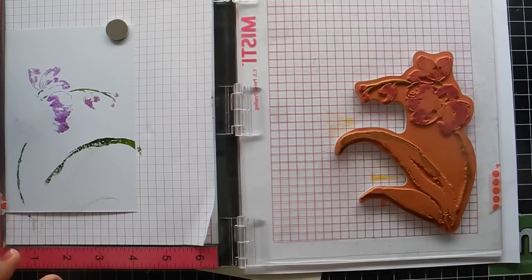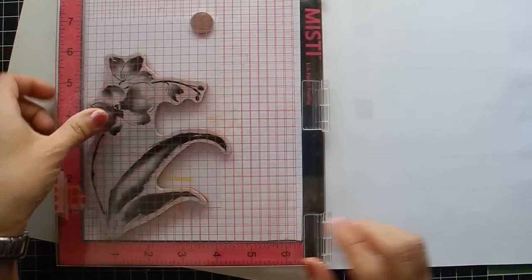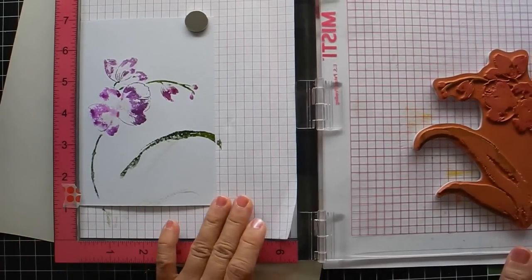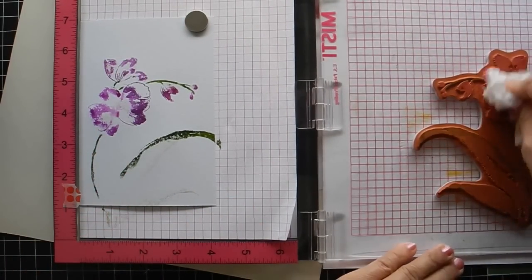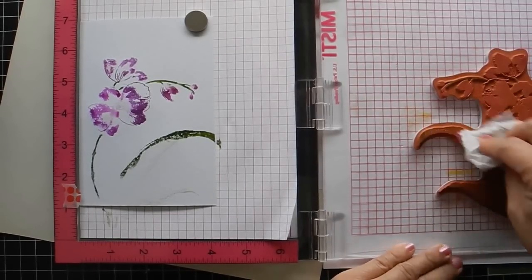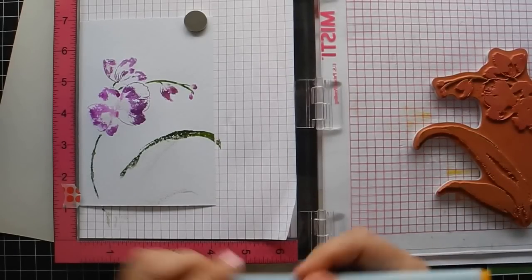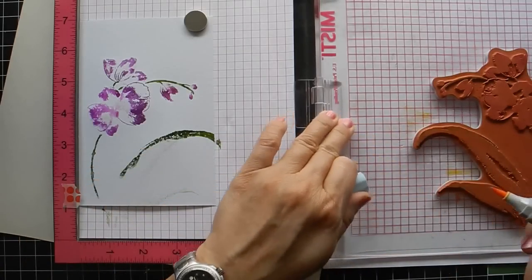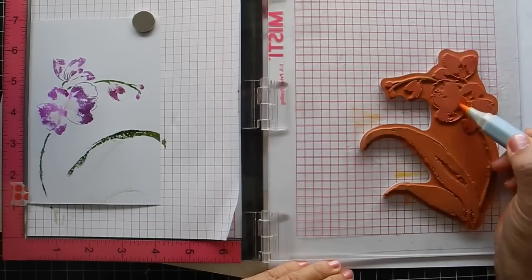Okay, I'm spraying more water too. So that gives you a really wet watercolor look. So this time I'm going to change the color a bit more. Maybe we'll do a bit of yellow for the inside of the petal. Again, we're going to color this part.